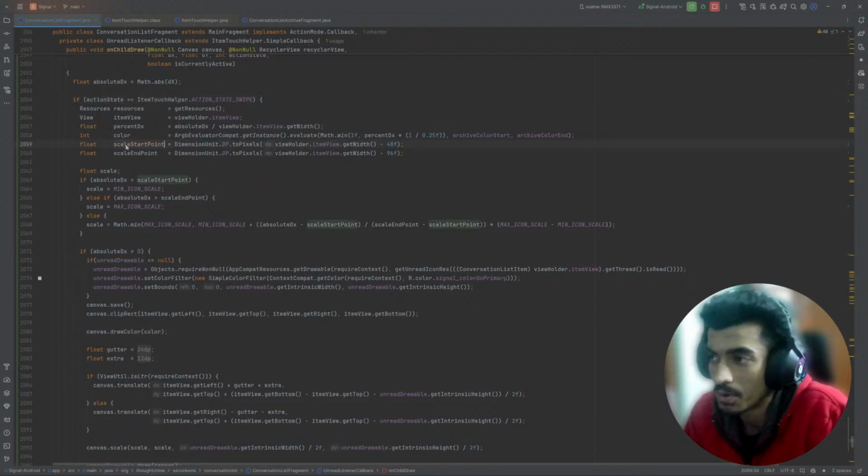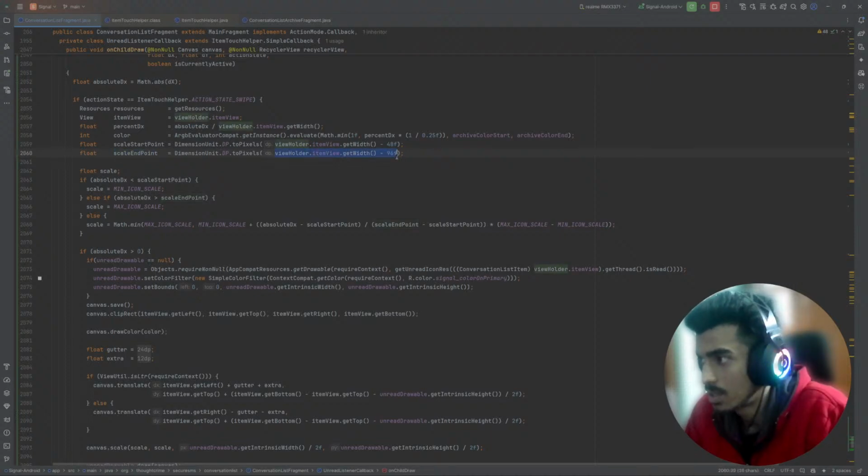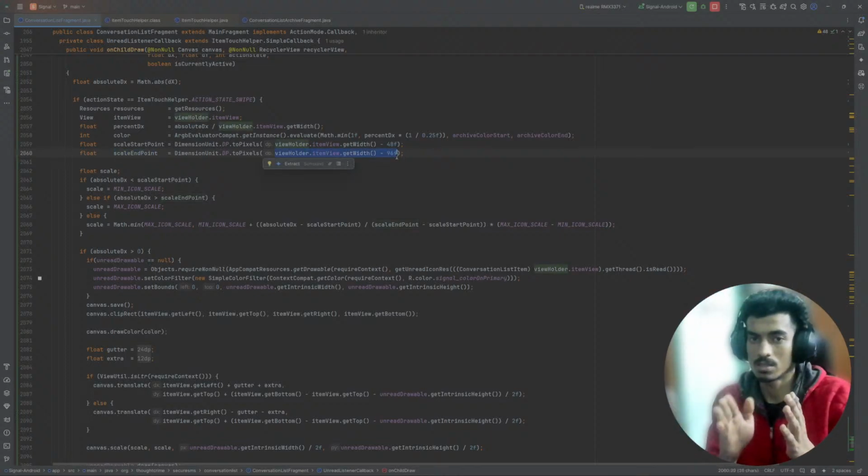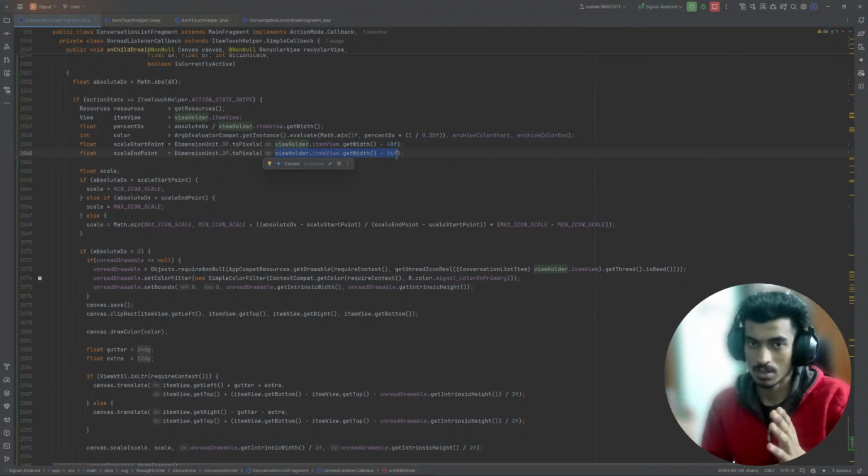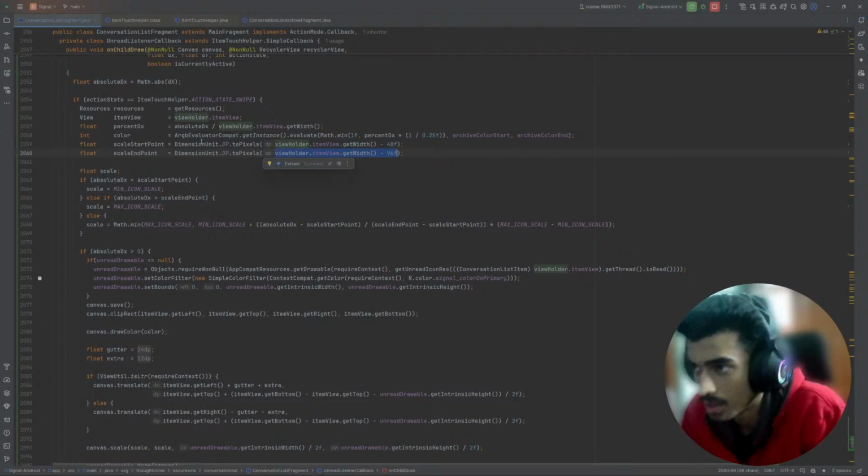Scaling start point is width minus this, and height scaling end point is this. That means width minus something very large, and width minus something small is the starting point.